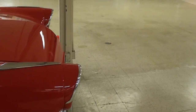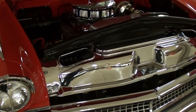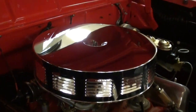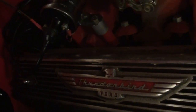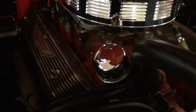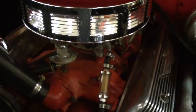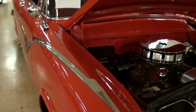This one is actually still powered by the 292 Y-block V8. I'll go ahead and pop the hood and take a look. As you can see when you open the hood, just a ton of chrome staring you in the face. It's nicely detailed under the hood as well. Nice chrome air cleaner up top with a kind of louvered lid on there. I've always been a fan of these Thunderbird valve covers — those thin valve covers with the Thunderbird logo are very sharp. The intake and the block and everything is painted in orange, as you can see. Just a really nice clean looking engine. These Y-blocks really sound great too — very cool.